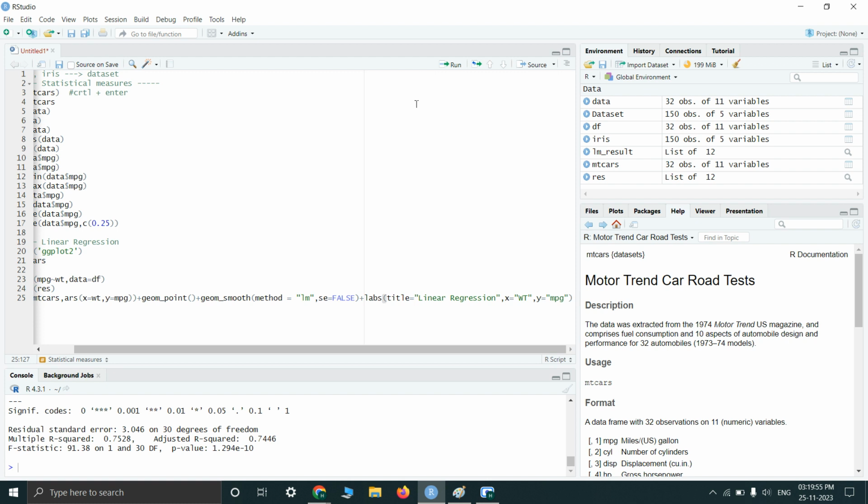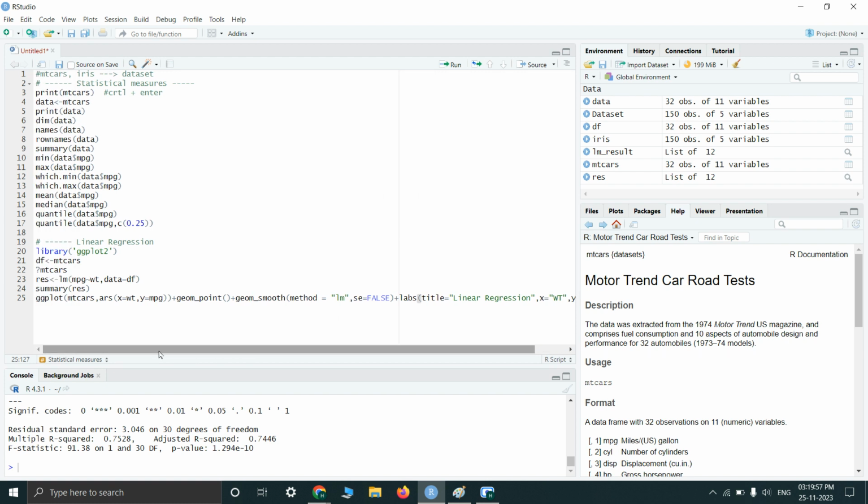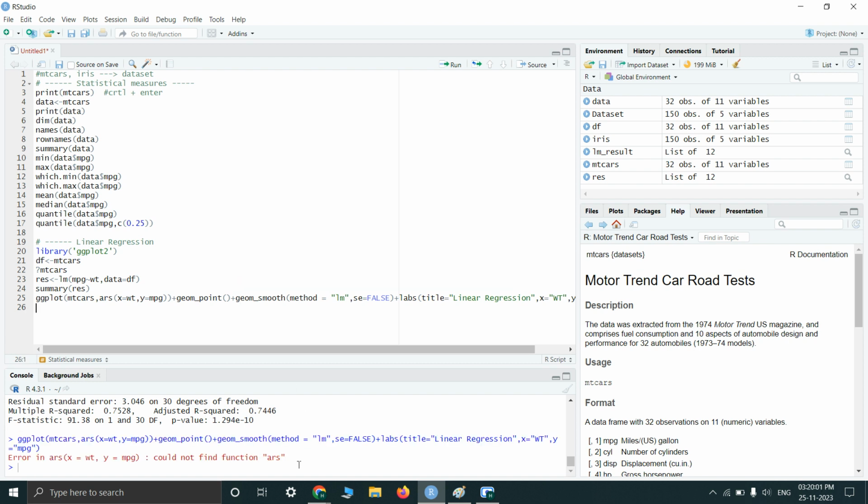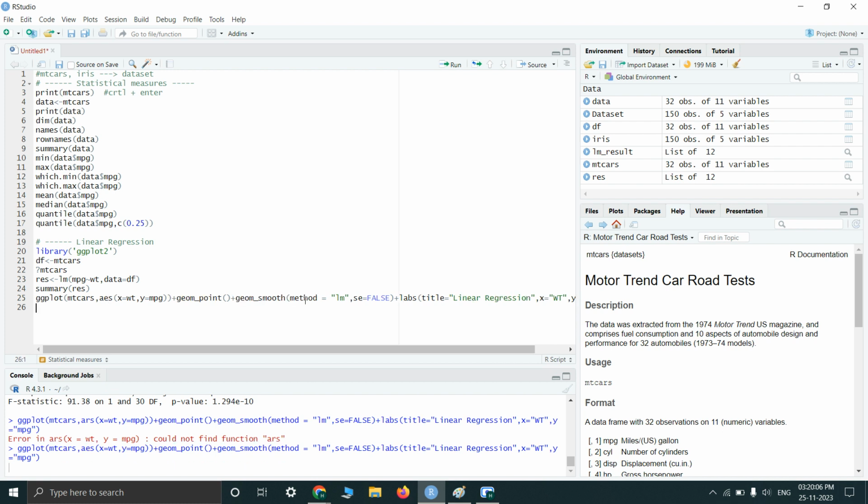Yeah, perfect. So this is the thing which we are going to see now. We'll just press control enter. It is aes, not ars.